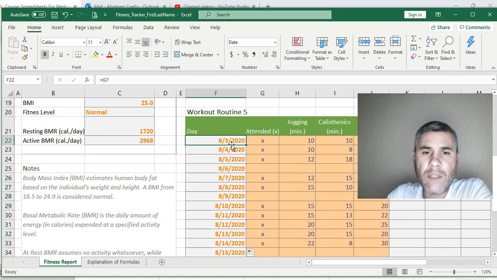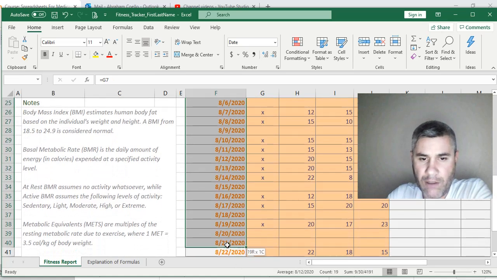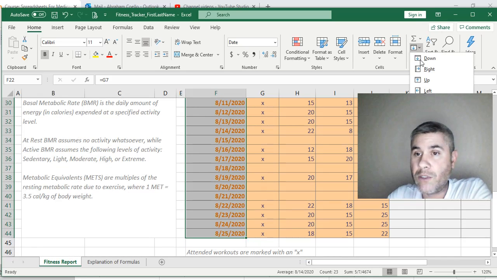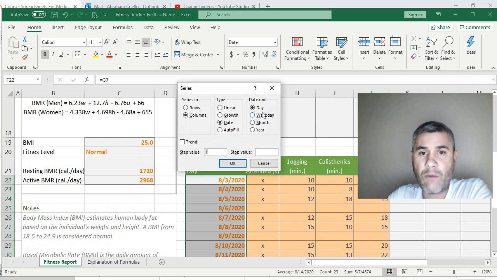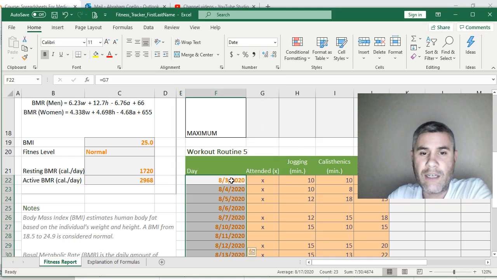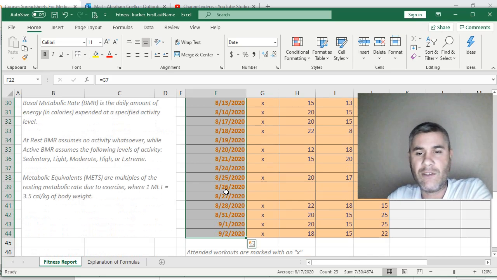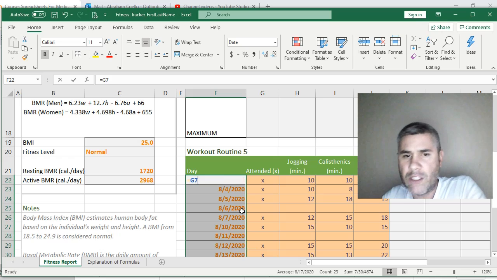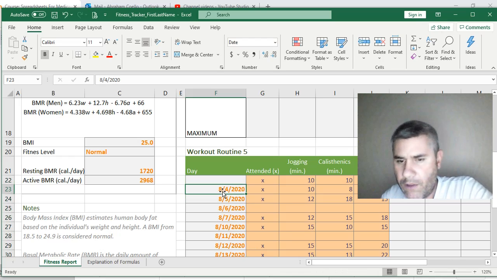So here, another way to fix it or correct it, I could probably select all of those dates, and I could go to the fill option, make it a series, and make it work in a weekday. And that's kind of neat because it's fortunate to be Monday, Tuesday, Wednesday, Thursday, Friday, and so on, skipping Saturday and Sundays. So that's kind of neat, guys. Another cool option I guess we could have done, let me delete all of those.